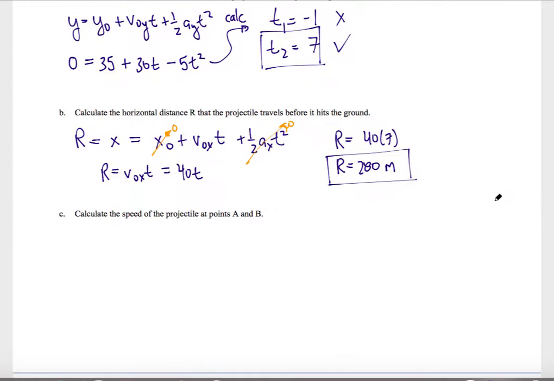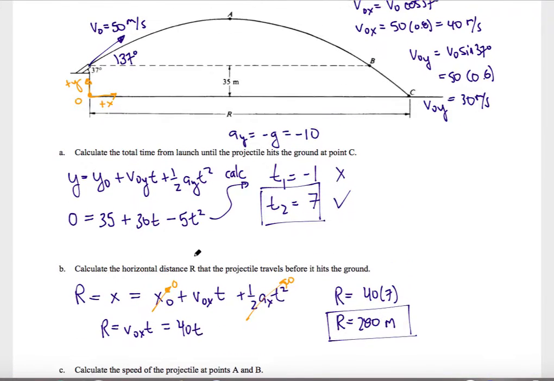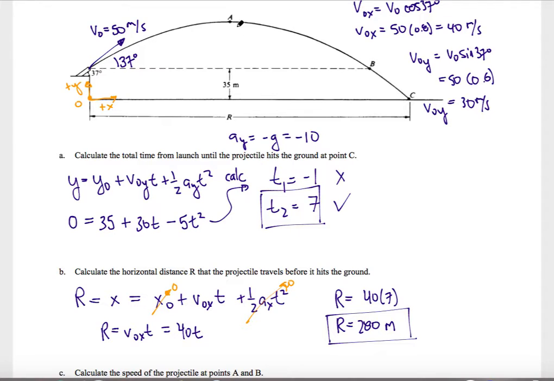Now for the fun questions. Part c asks us to find the speed of the projectile at points A and B. So I have vA that I'm looking for first, and I'll go ahead and look at my problem. So here is A. vA, it seems to be at the peak of my trajectory.